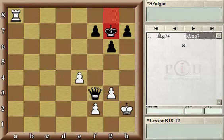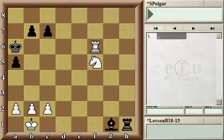Let's move on to our next example where black is the one in check. And it's a very good example that just because your opponent gives you a check, it doesn't mean that you should be touching your king. You should look around that besides moving your king, what other options you may have. Perhaps you can capture the piece that's giving the check, or you may be able to block the check in a favorable way to you.